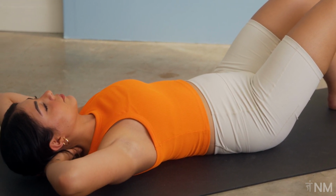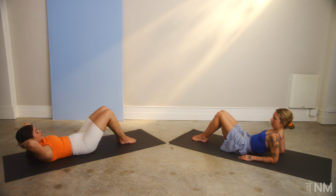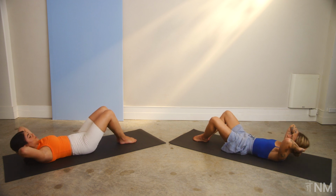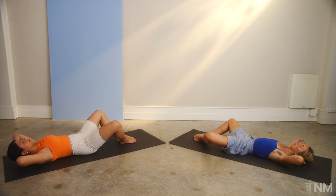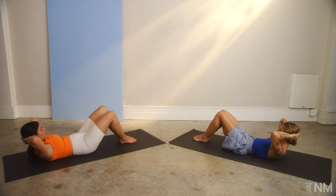And then the next one we'll lift and hold in a curl. So feel those abdominals light up, the lower abs engaging, and then heel toe the feet to touch, squeezing your inner thighs together. From here, as you lower down, you'll open your knees and make a diamond shape with your legs. And then as you exhale and curl, you'll bring the legs back to touch.